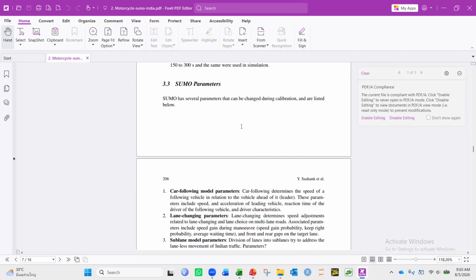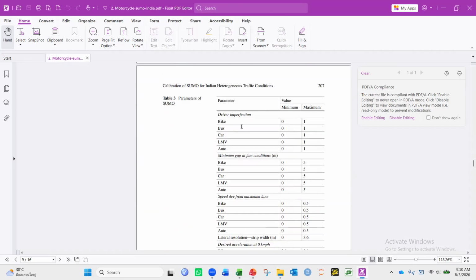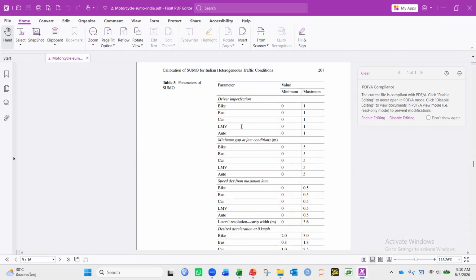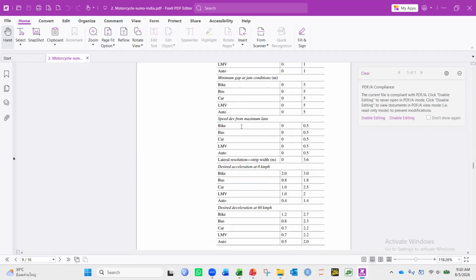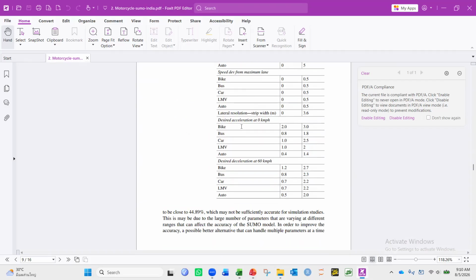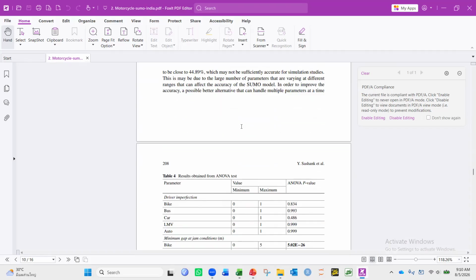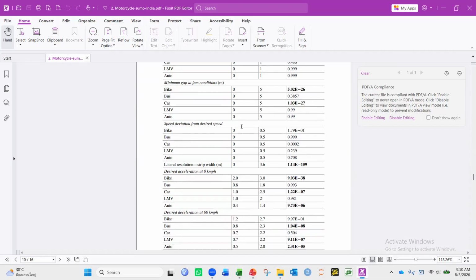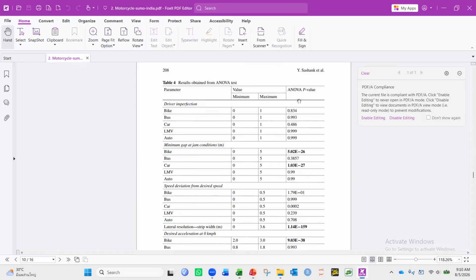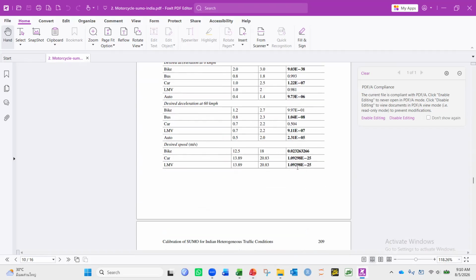It adjusts, for example, the driver imperfection parameter, minimum gap at junction condition, speed deviation, desired acceleration at 0 kilometer and desired acceleration at 60 kilometer. These parameters are studied. Firstly, the ANOVA value identifies which parameters are important.